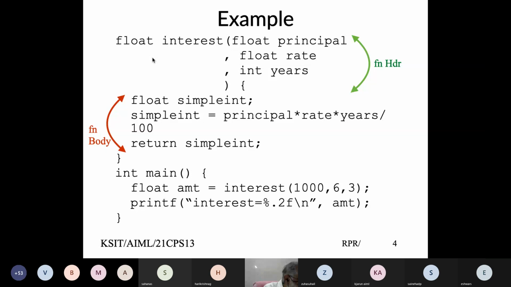Inside this function, I can modify these values. I can say rate is equal to 4. This does not mean something would change here.